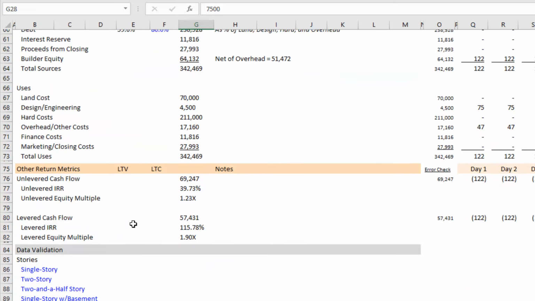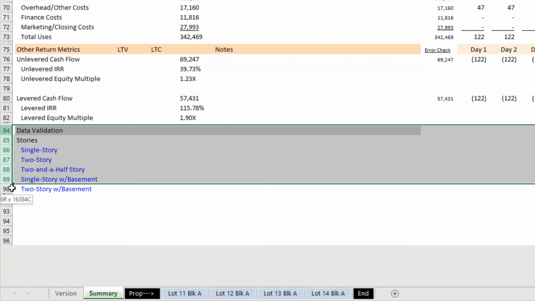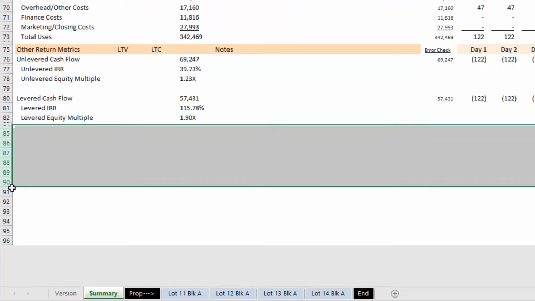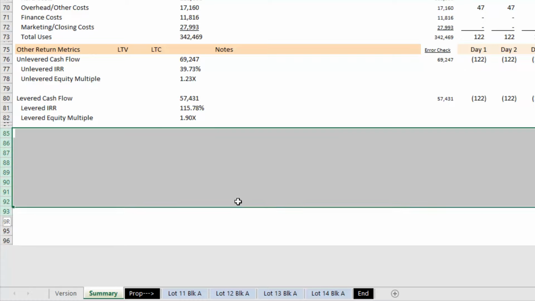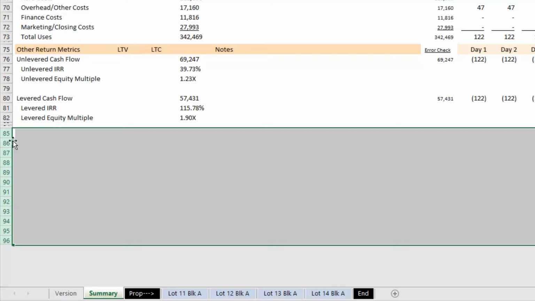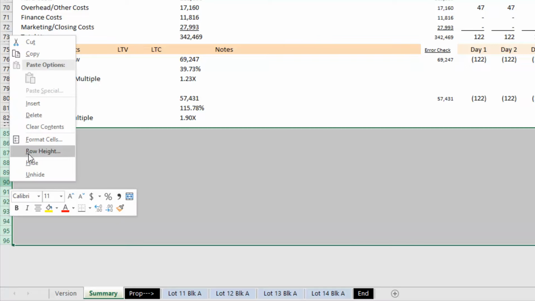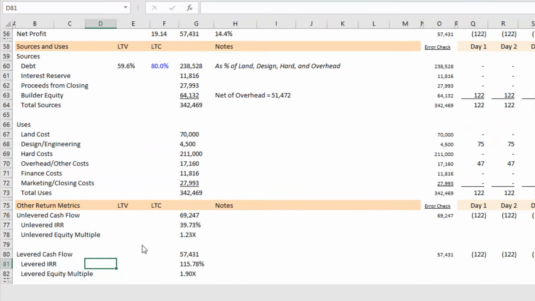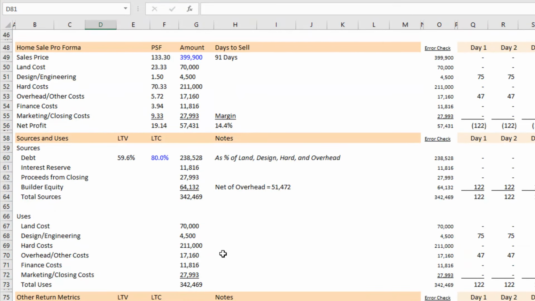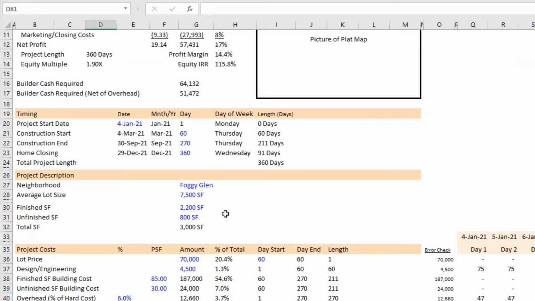Otherwise, we'll delete the data validation here at the bottom. We don't need that. And by the way, when I delete, what I do is I select the rows and use a control minus sign, and that just deletes the row. And then I'll select all of those rows, right click, and choose hide. I'll just hide those so that they're not in the way anymore. Otherwise, everything in here will be included. It'll just be edited such that it's a roll up of all of our cash flows on each of these property tabs.